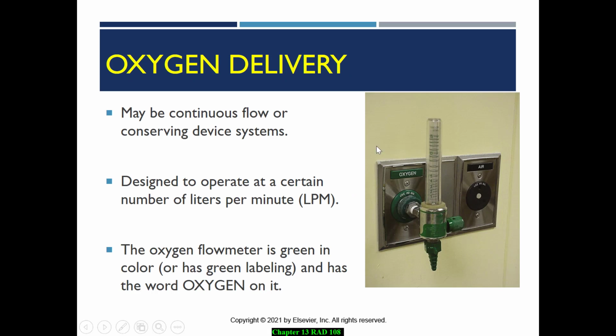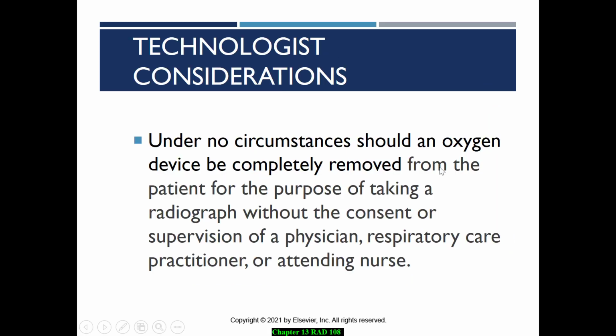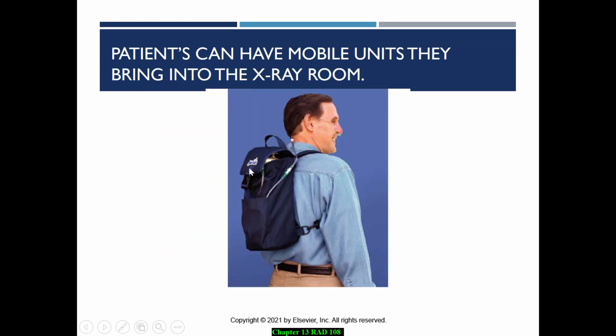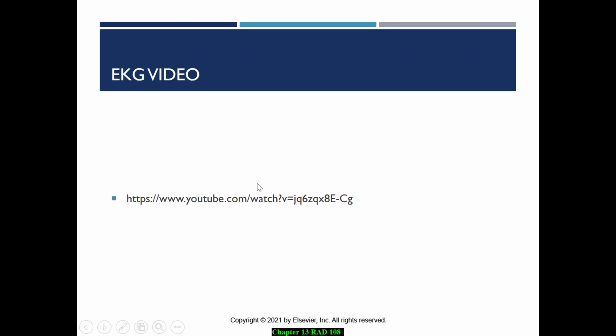And just remember that a device that looks like this, that says green oxygen, these are your flow meters. These will be located in each of those x-ray rooms, so radiography rooms, and just be aware your patients may come down with transport and have oxygen tanks on the back of their wheelchairs. You may have a patient who comes in with an oxygen tank that they are on 24/7, so they go home and they still have oxygen at home, like your COPD patients. And then when you have stretchers, they will also transport oxygen in your stretcher, so be aware of watching for lines when you're moving them onto the x-ray table.